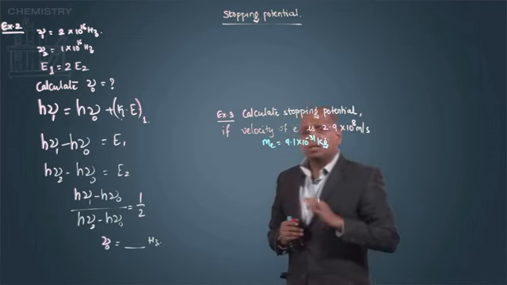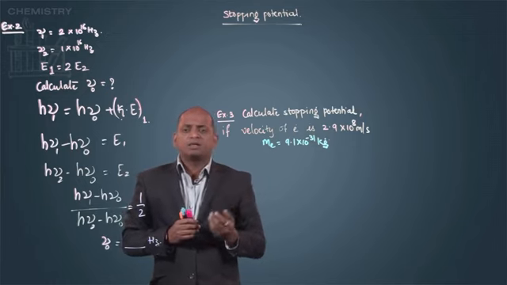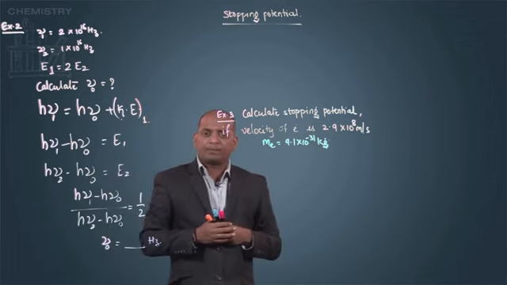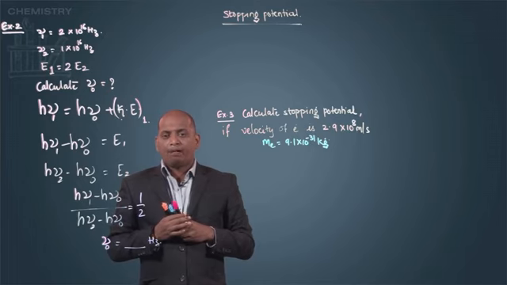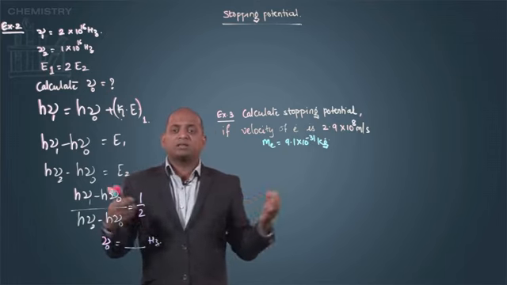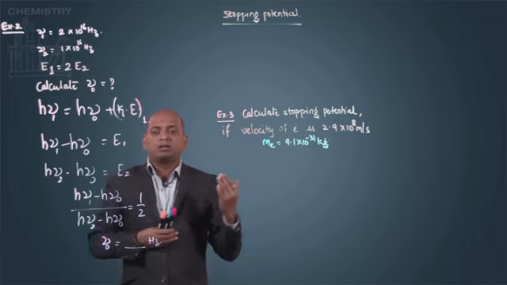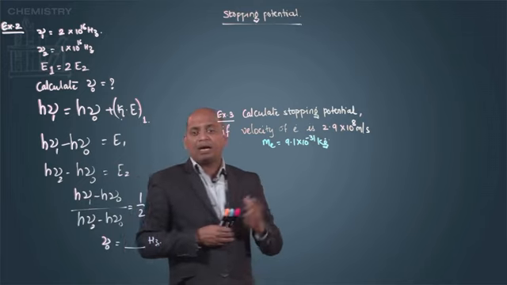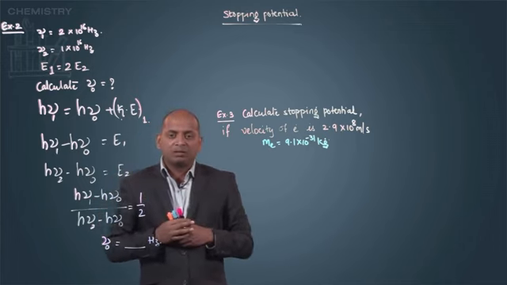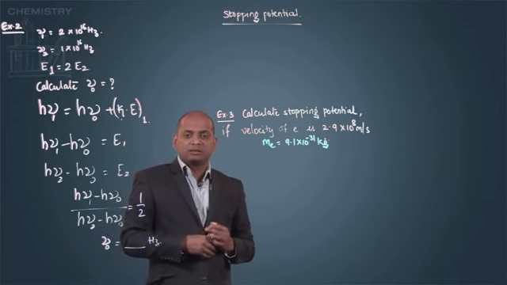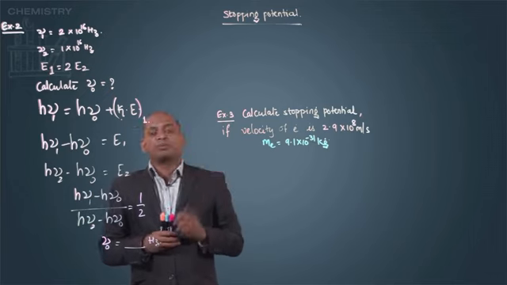Now, when we are dealing with these radiations, as I already told you, here we are dealing with the current generated by photons, the photoelectric effect. Now if we apply a potential, then what will happen? Because of the external potential, the external electrical energy which we are applying, the velocity of the electron goes on decreasing. At a particular potential, the electron is not ejected out, meaning it has zero velocity and zero kinetic energy. That potential is called the stopping potential.